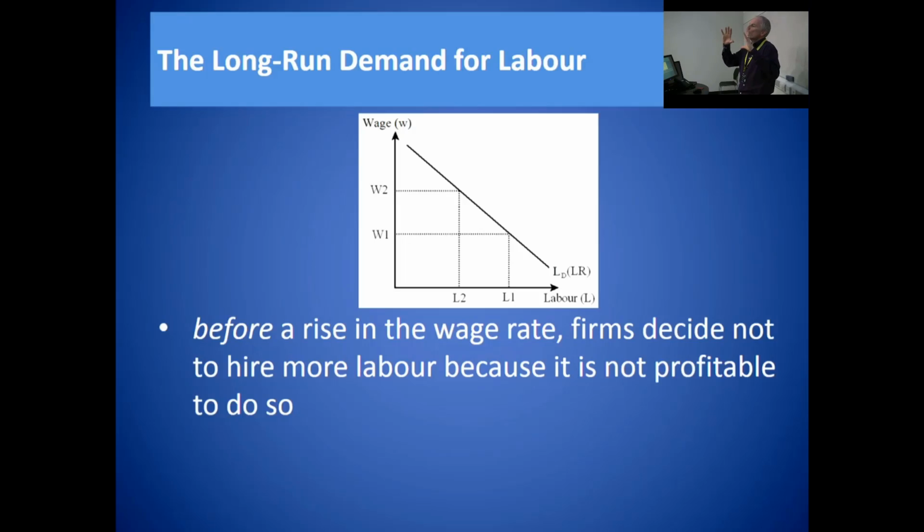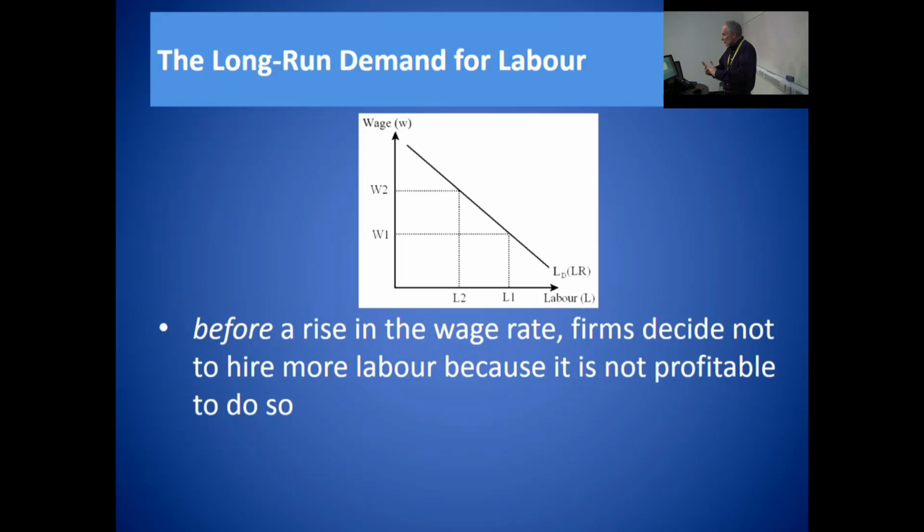Well, think about what would happen before the price of labour went up. The firm would look at the price of all of its factor inputs. It would look at the price of labour. It would look at the price of capital. It would see what output it could produce. It would see how much it could sell it for. And given that, the firm then identifies an optimal mix of labour and capital. Now, if it wanted to, it could employ more labour. It could utilise more units of labour. But a firm chooses not to. And why does it not want to employ more labour?